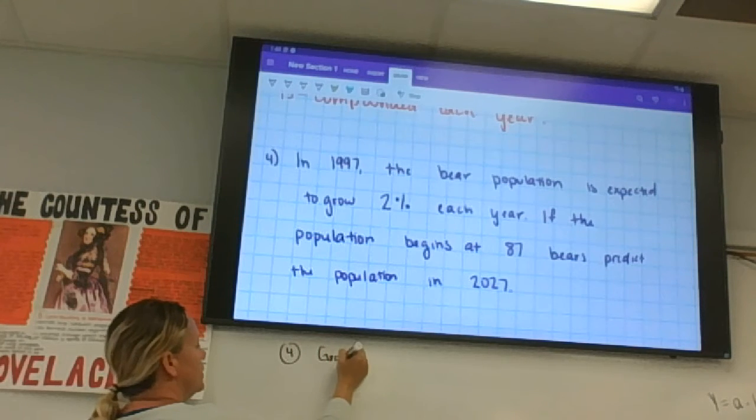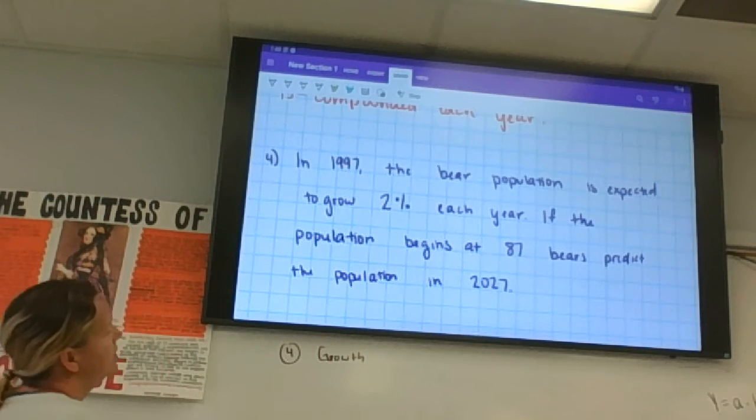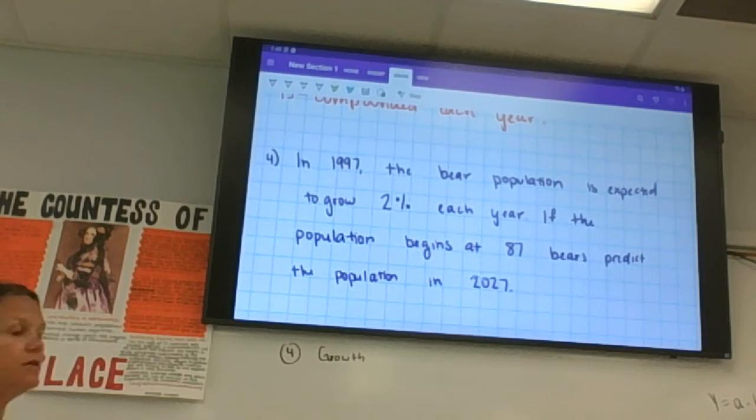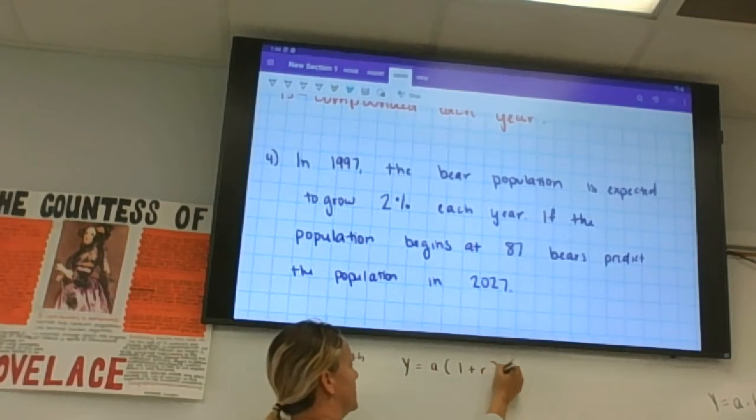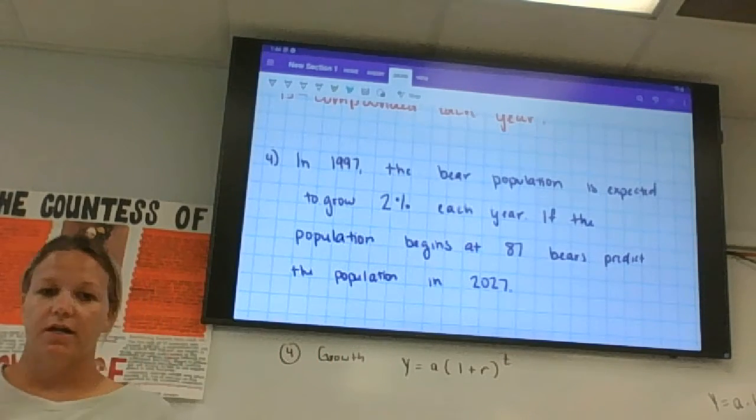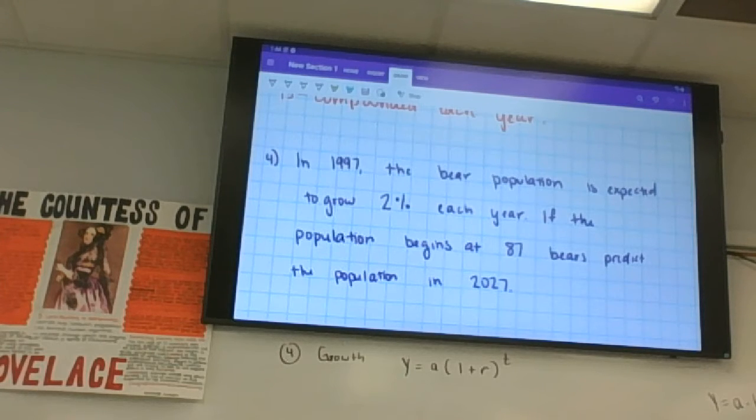So this is growth. It says the population is expected to grow. So you're plugging this information into this first model that you wrote down. You do need a calculator. All of these problems are meant to be used with a tool. They're not meant to be done by hand. You need a calculator tomorrow and the next day for classwork. Please bring a calculator. There's a lot of decimals, a lot of rounding. It's best you practice it yourself. Don't wait for me to put the number up. Actually calculate it yourself.